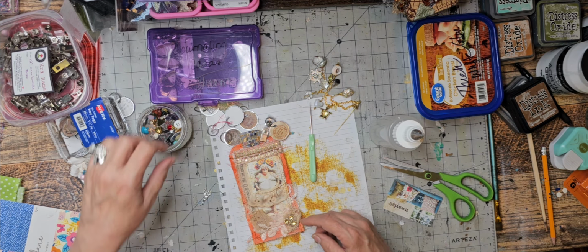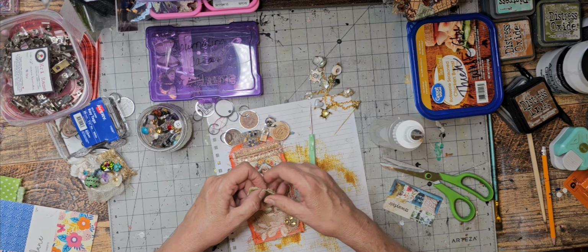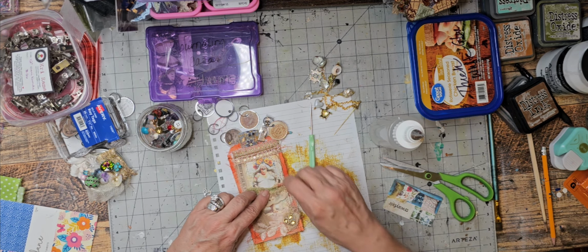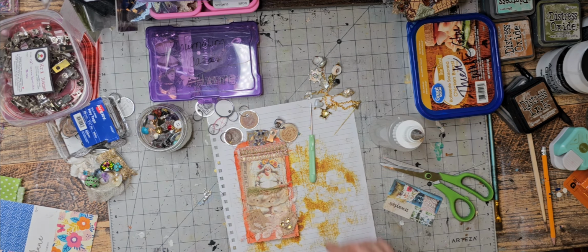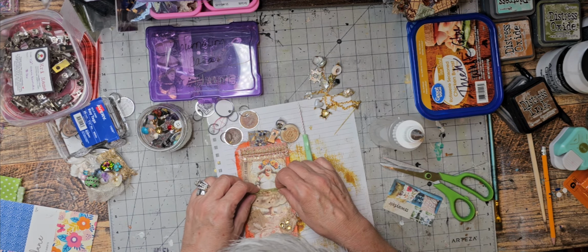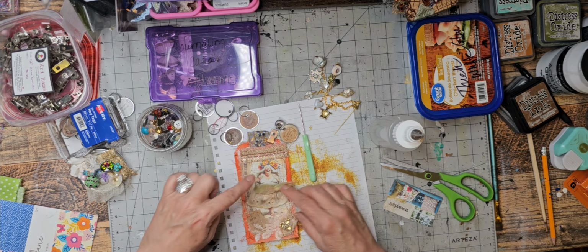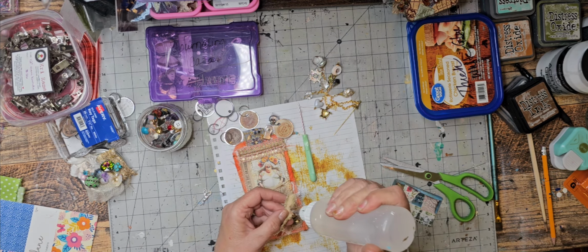But I still think she needs something. I'm literally grabbing the scraps off my desk. But that ties in, look. That literally ties in. I won't even go to my sewing machine. Oh my gosh, look. That ties in the green that goes to the green there. So, yes, just grab whatever is.